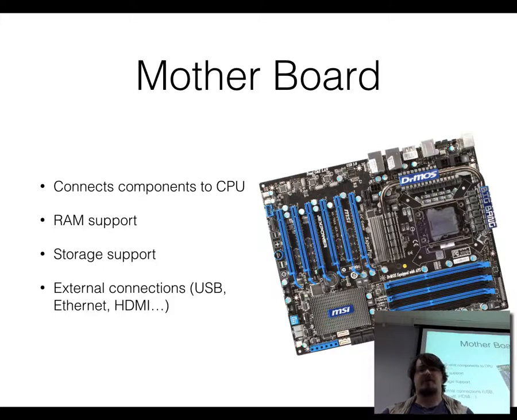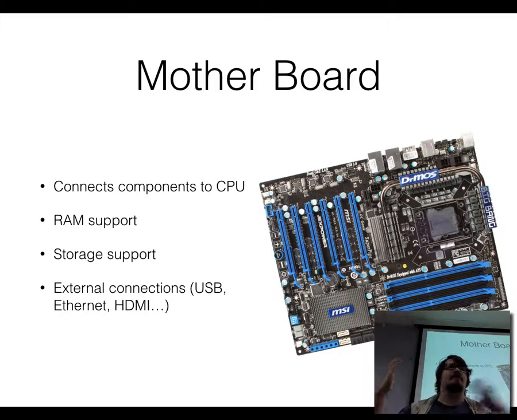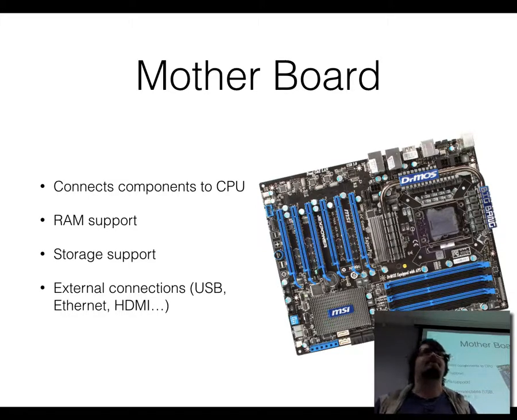The motherboard also determines the external connections, like your Ethernet cables, if it has gigabit Ethernet built in, if it has USB 3, USB 2, if you have ports to connect USB 3 ports in the front of your case, and all that different type of stuff. Your motherboard determines all that.